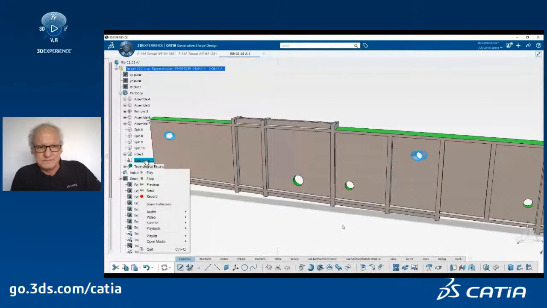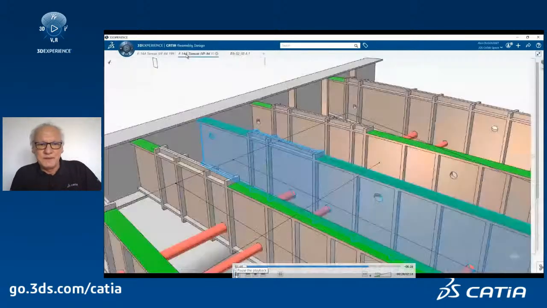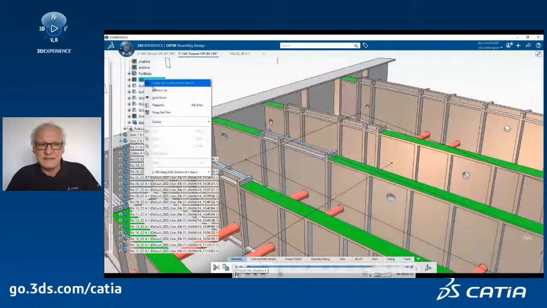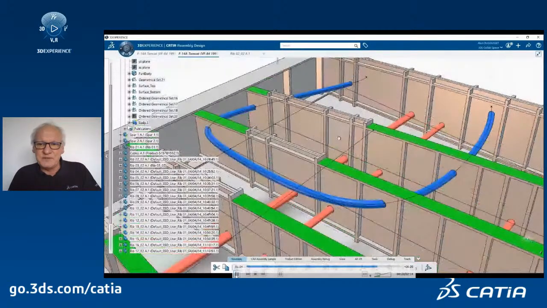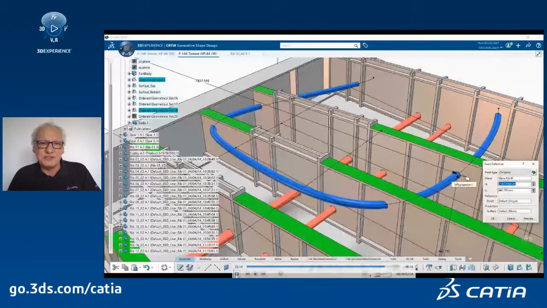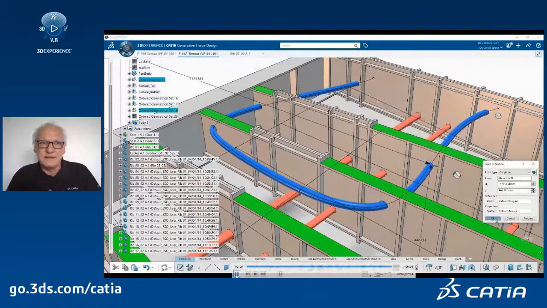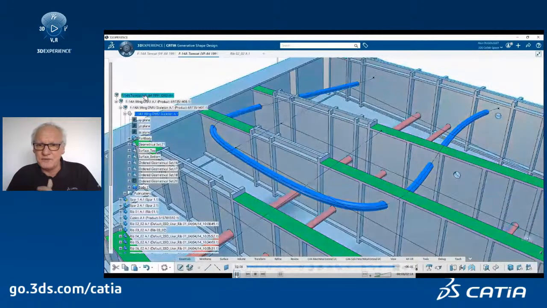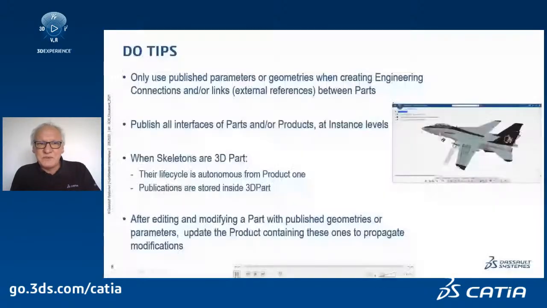So here we go. This is the information I wanted to show you. And we are fine now. Everything has been updated. If, of course, now I change the elements that I use for the cut, for example, let's move one point of the trajectory of the strip. The cut will be automatically updated thanks to the assembly feature capability of 3DEXPERIENCE CATIA. So that's what I wanted to show you.